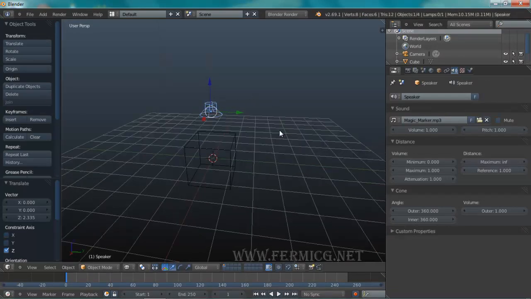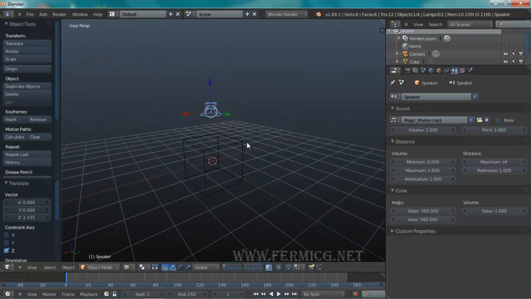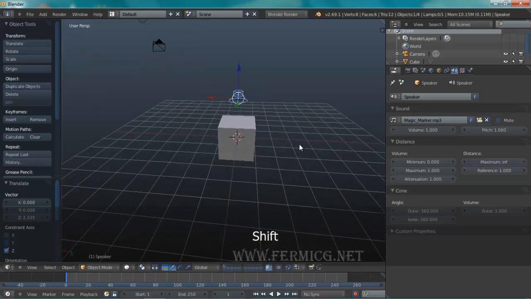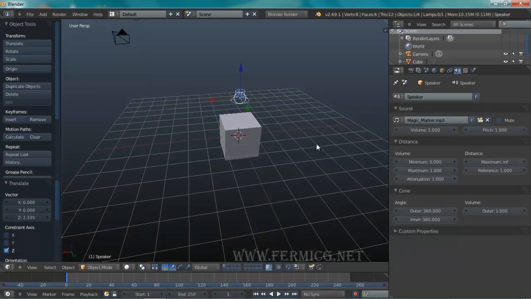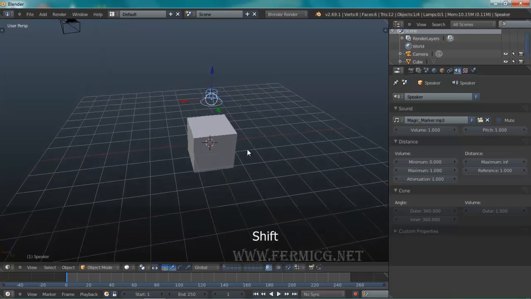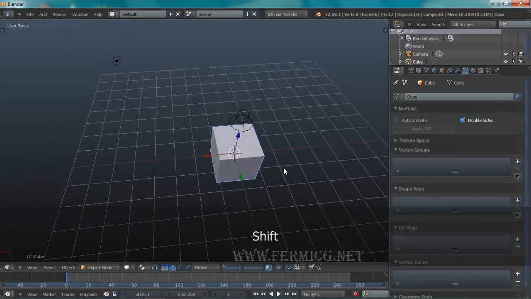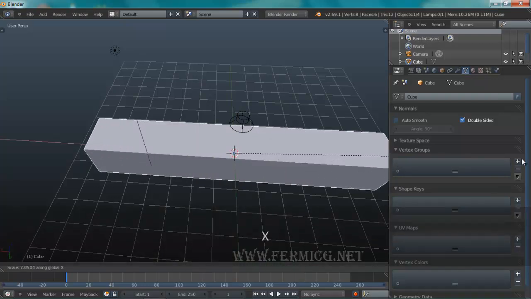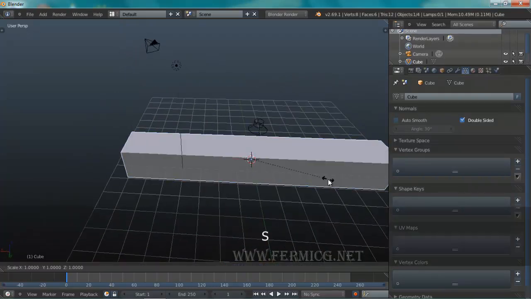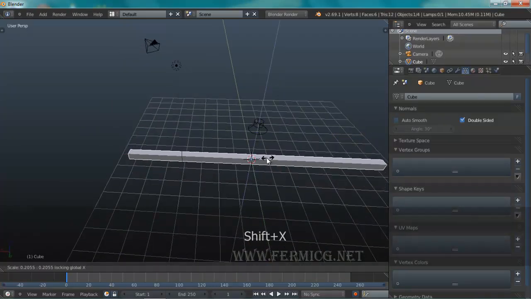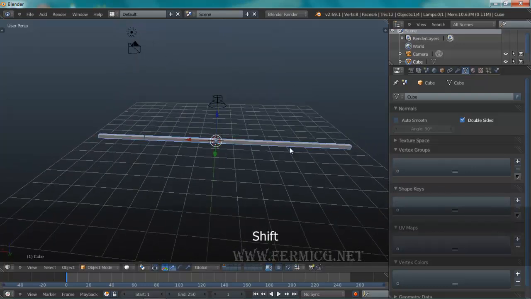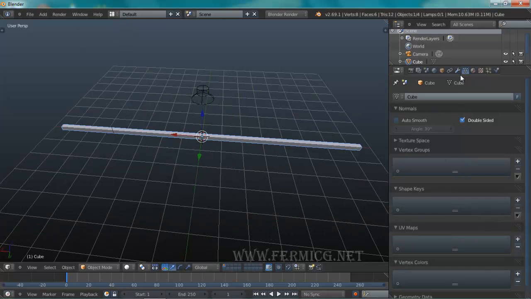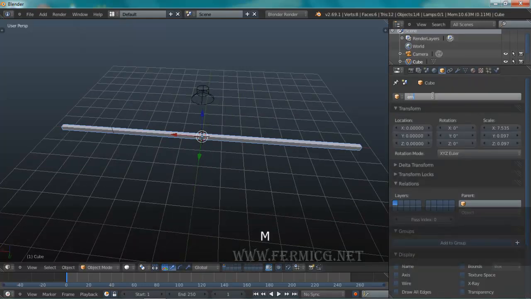Okay, now we have our audio within the scene itself, and we need to create the particles first. So I'm just going to remove this toolbar by pressing T and going to scale this. So press S and X so we can scale a little bit like this, and also press S, Shift X and scale it down like this. So we have an emitter object. So we need our particles first.